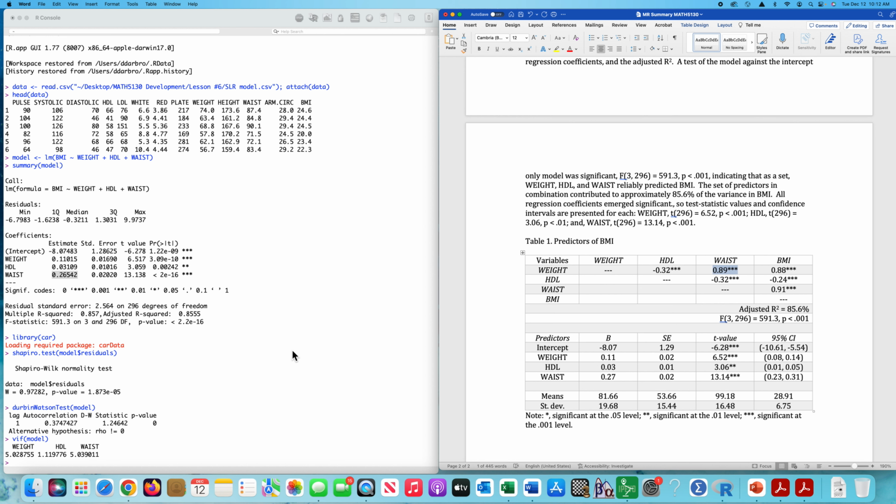So what I do, and I don't even know if this is the right approach or not, but this is what I was taught, is I go ahead and run the model, and of weight and waist, which one has the highest t-value? Well, waist. So I'm going to delete weight and rerun my model. I'm going to go up and get it, and I'm just going to call this model 1. And I am going to delete weight.